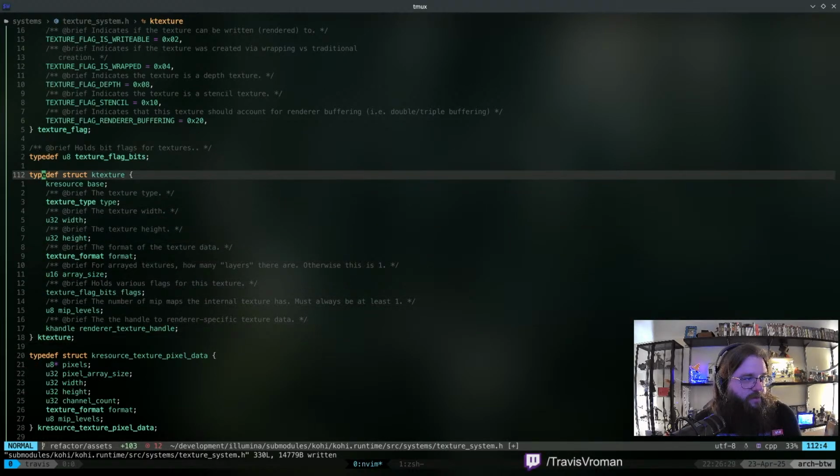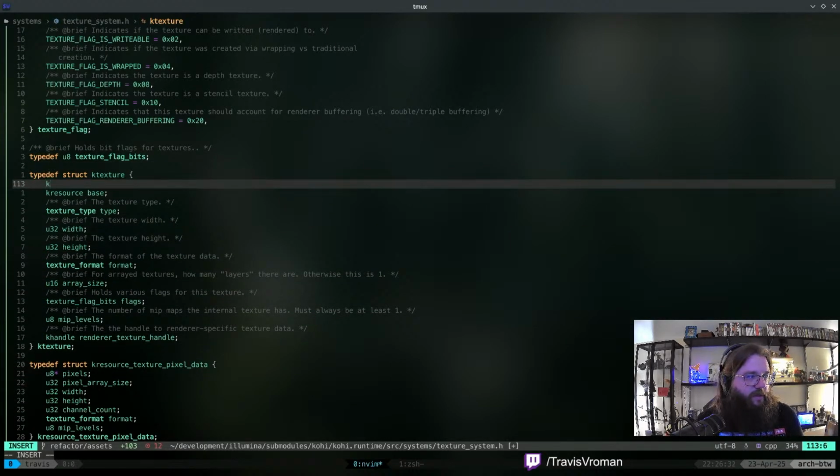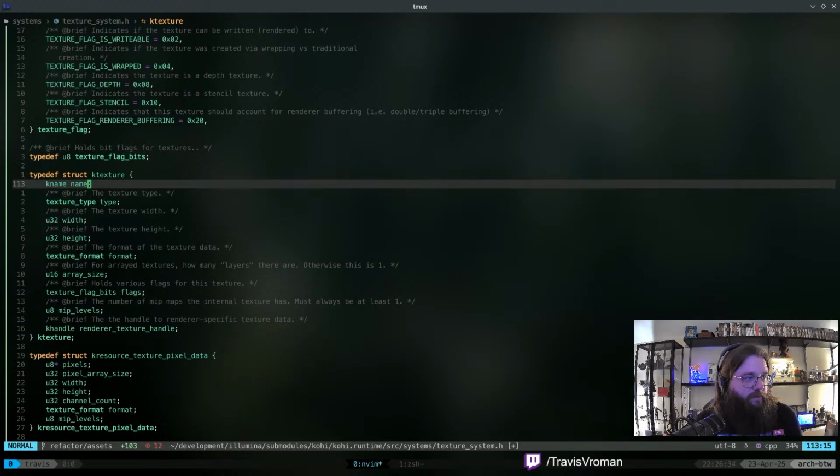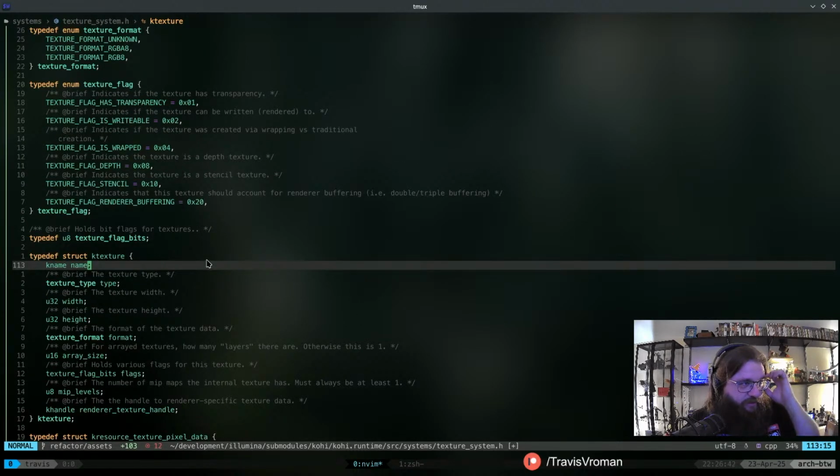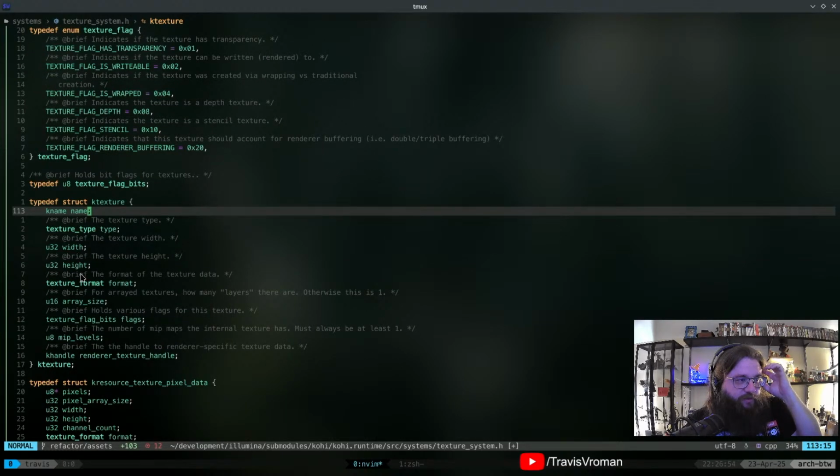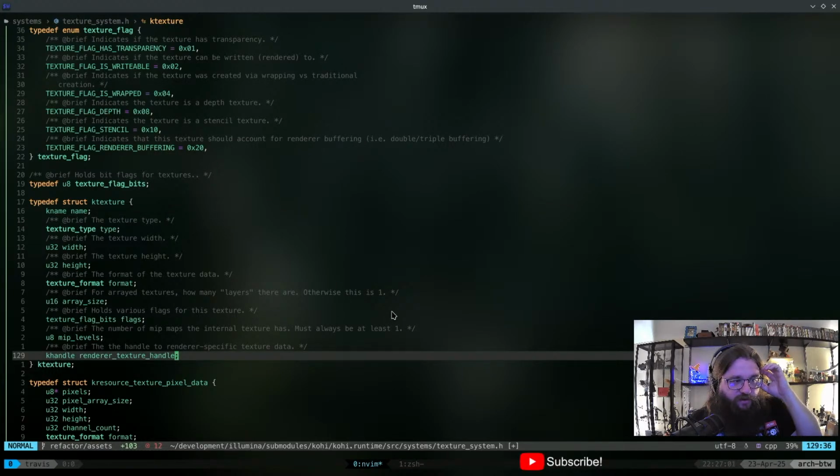And then I guess what we could do is kname name, and not worry about the base texture type or the base resource type, because we don't have that resource type anymore. So I have texture type, width, height, format, array size, flags, MIP levels, and a handle to the renderer texture internal, like specific data, right?